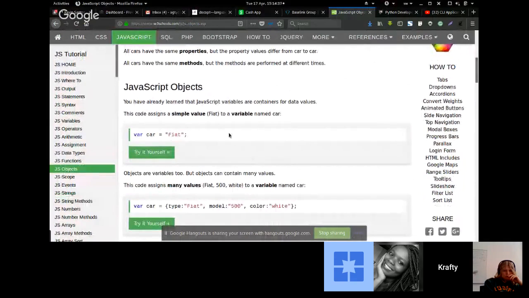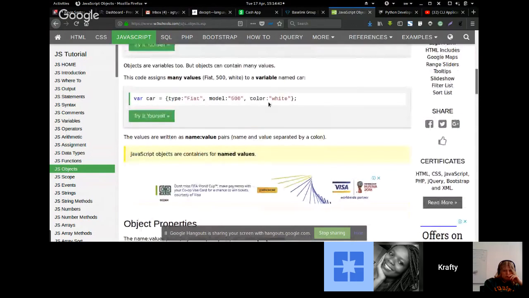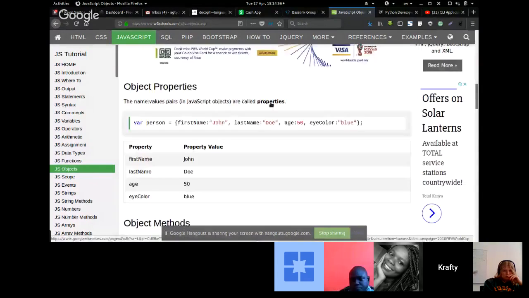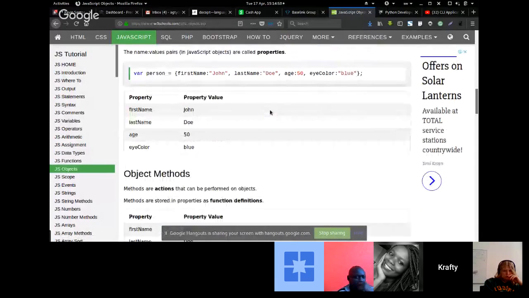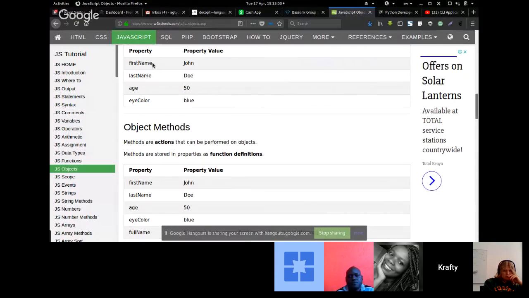So we create the variable, the object name, and then the properties and their values.